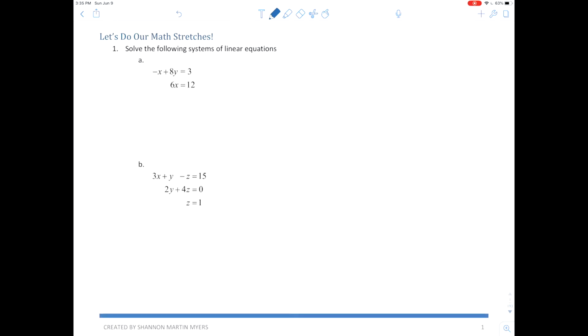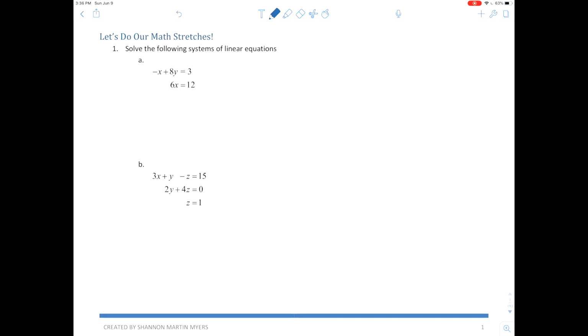Do them however you're used to doing them, but please do them by hand. And then go ahead, pause the movie, and then you can go along with me to see how it's going after you complete them. I will be working these a little bit differently in order to prepare you for how you would solve something like this by hand using matrices. Okay, so pause the movie, warm it on up, and I'll check back with you in a minute.